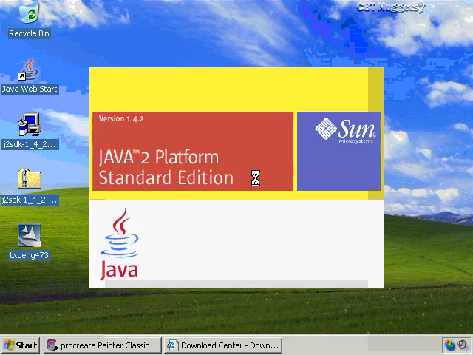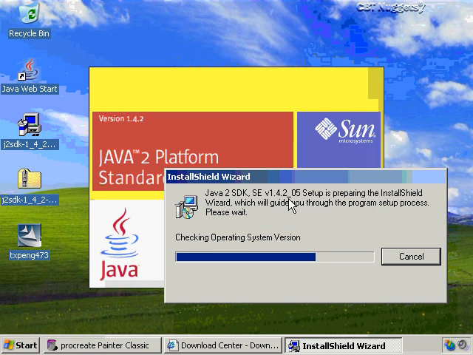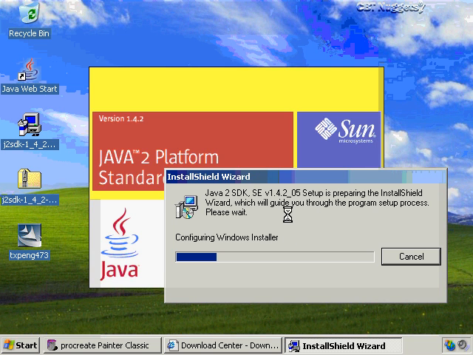Once you download it, you go ahead and run setup. It's basically a wizard. You do next, next, next, next, next. And next thing you know, you've set up the Java 2 Standard Edition Software Developer Kit. Now, I've already gone ahead and set that up. So once you set it up, hit Finish, and we'll pick up together on the other side.